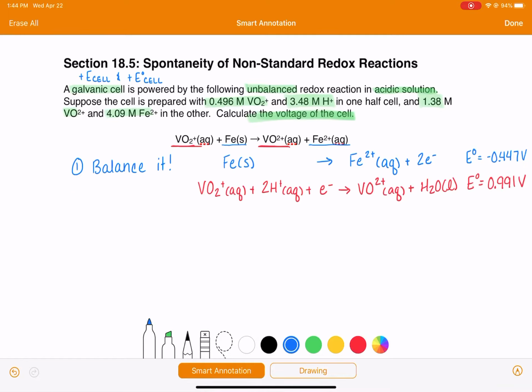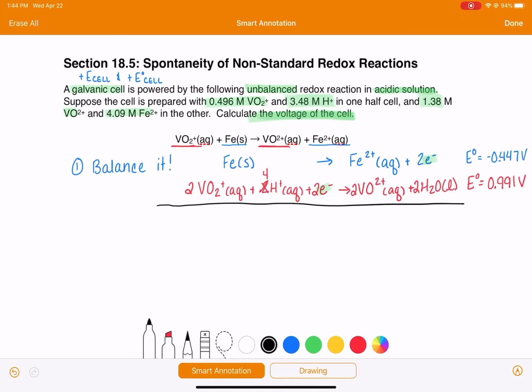So there are the half reactions. Now we are going to combine the two half reactions together. Before we do that, remember we've got to take a look at the electrons in the half reactions. Since we only have 1 electron in the vanadium reaction, we have to double the stoichiometric coefficient of everything in that reaction so that the electrons are going to cancel out. So I'm going through and doing that right now.